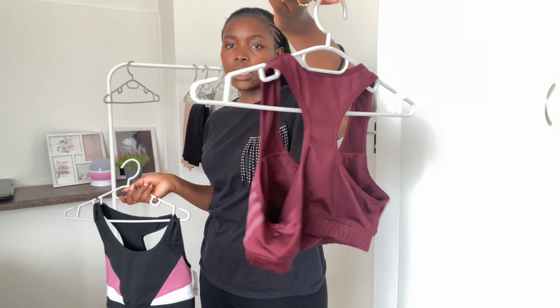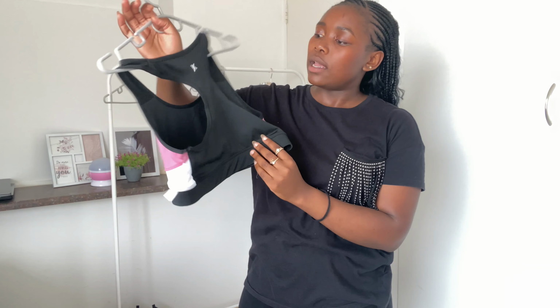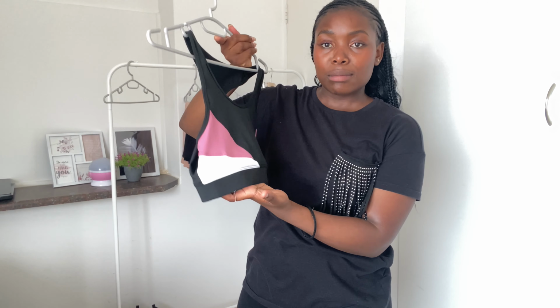But anyways, these look cute. They look absolutely amazing. Please do get them. The quality is good, but remember, size up, honey. One size up, especially if you're a big girl like me. Anyway, this was 120. It is definitely beautiful. I like it.